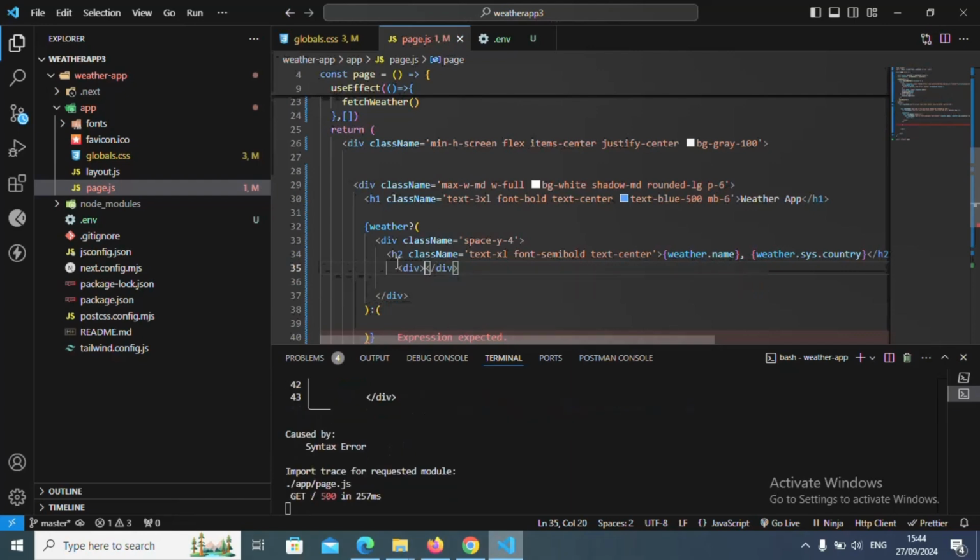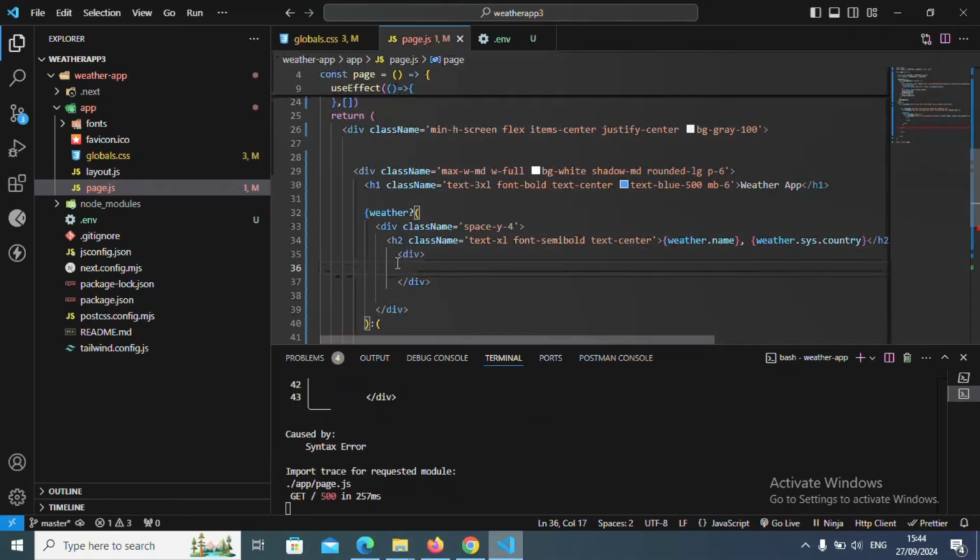Now within this div, we're going to have the image for the weather, showing the condition of the weather, and then the weather temperature, the temperature of the area. So we're going to have an img and a p tag. The first one is the img.